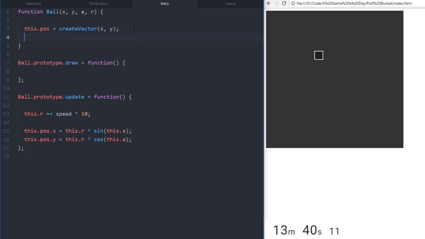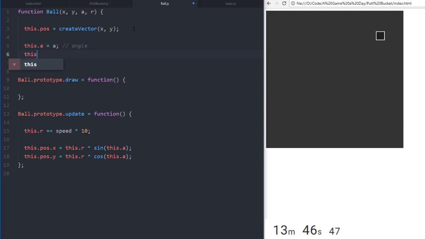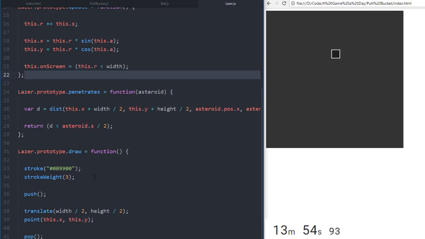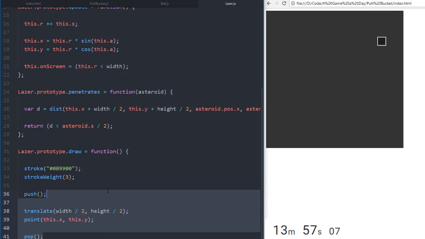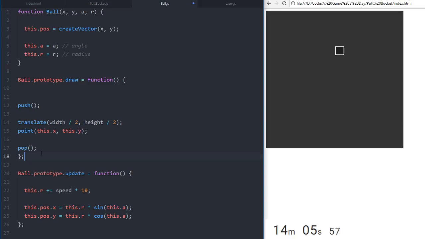So we will just do this.a equals angle, this.r equals radius. What we need to do is whenever we draw it, we have to do all this stuff. So that's what we'll do. Let's see how this fares, because I think it's going to start from the origin.